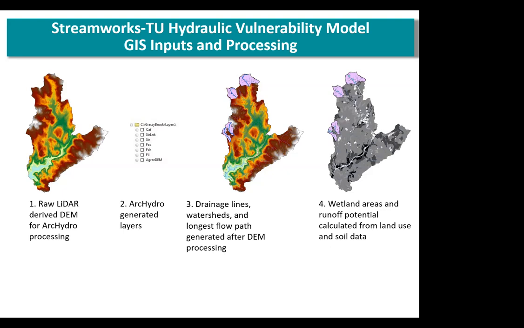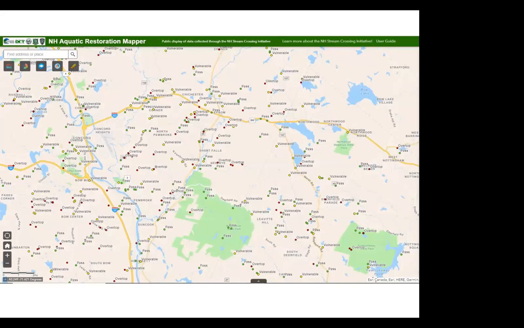A lot of the hydrologic inputs is dependent on the longest flow paths, the flow paths that come into that culvert from the upstream watershed. To make this modeling as accurate as possible, it's important to have an accurate flow line network that's actually representative of the actual streams that are on the landscape rather than what comes from the topographic maps. So if you look at the blue line network from the topographic maps, the total length is going to be shorter than it will be from LiDAR, because the LiDAR is more representative of what's actually there and captures more of the bends in rivers and streams than the old blue line network does. And I think the last couple of examples I showed illustrate that. That data, by the way, the hydraulic vulnerability data, is also available on the New Hampshire Aquatic Restoration Mapper.